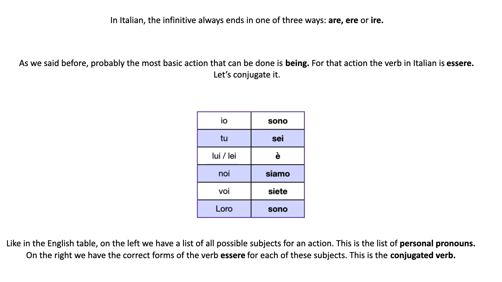That's quite simple, I hope, right? All of these facts that I've presented, all of these grammatical terms and stuff, I talked about them because I wanted to introduce this carefully and slowly, but ultimately what matters to me for the purposes of this class is that you know this table and that you know what it means. That you know io sono, that you know that sono goes with io, and that you know that io sono means I am. That you know that sei goes with tu, and that tu sei means you are. That you know that è goes with lui and lei, and lui è is he is, and lei è is she is, and so on and so forth. That's what you need to know.